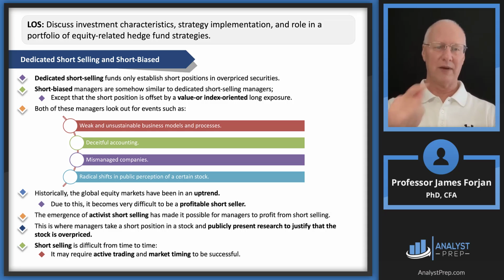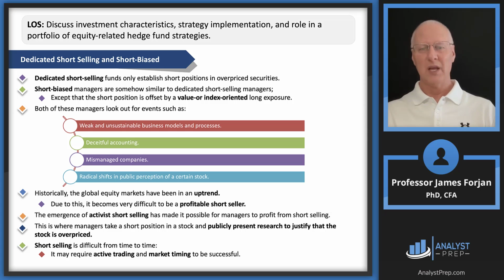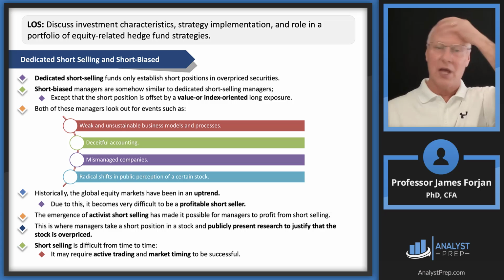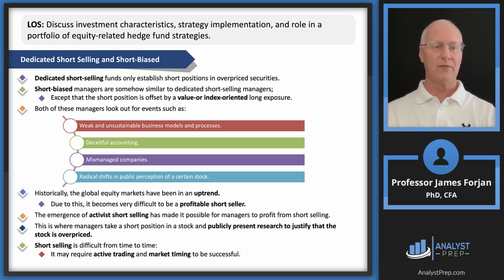So those, red, green, purple, and blue, those are kind of easy things for the Institute to say. Yeah, look out for deceitful accounting. But oh my gosh, how in the heck do you know that it's deceitful? Well, we're going to talk about a couple of ways to do that here in just a few minutes. But have you guys read about, what's that chain called?